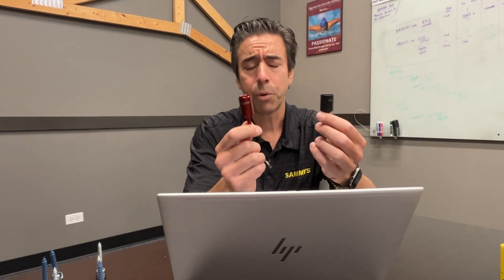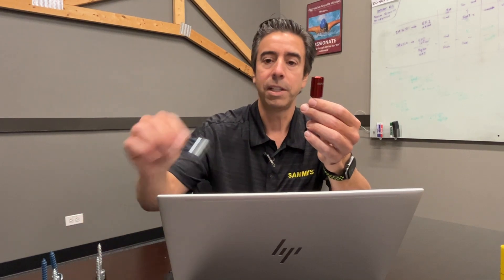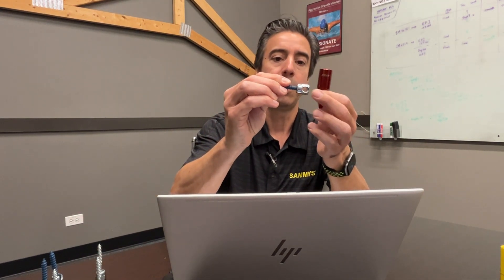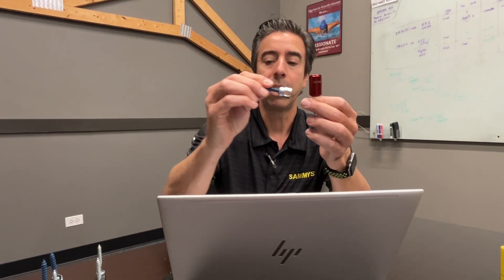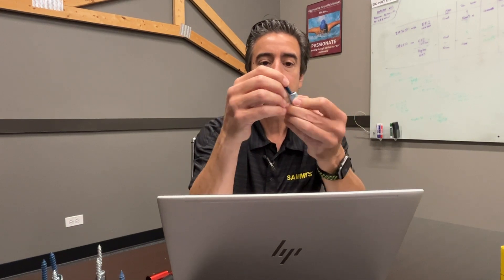You also want to make sure you use the proper nut drivers. I've got two of the three, but these are the two most popular ones. There are three nut drivers: the black one, which is primarily for vertical — straight up and down. You have the red one, which is our sidewinder, where you're tapping into the side of the cap. And then we have the gold one, which is for our swivel, going from 1 to 89 degrees — for sloped ceilings, like parking garages.